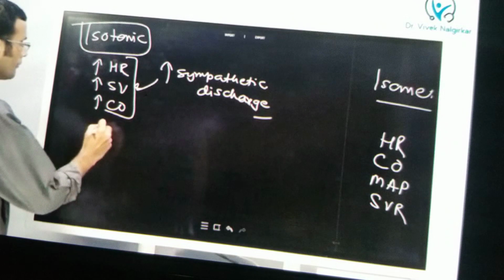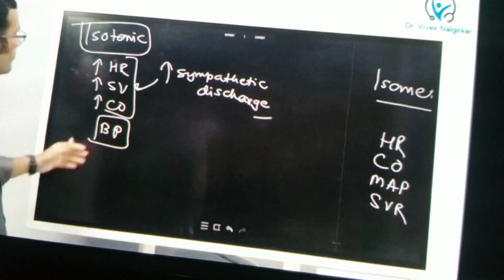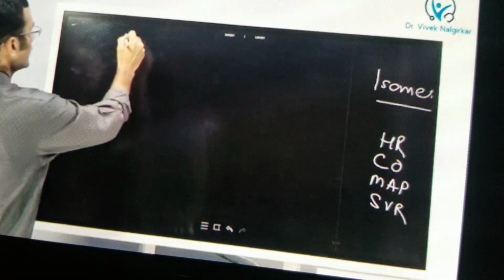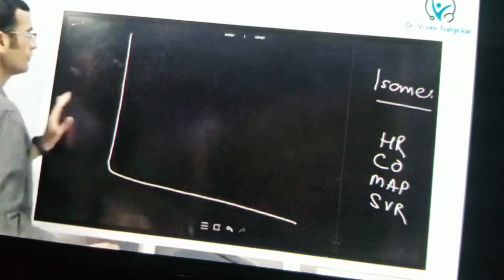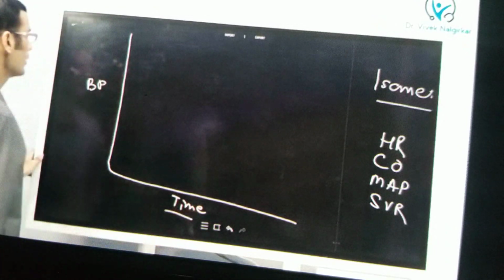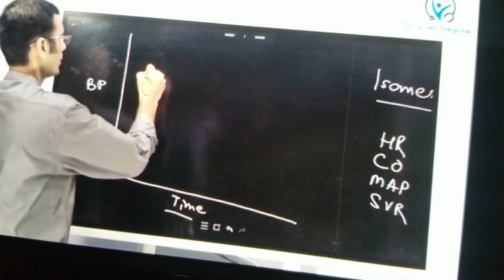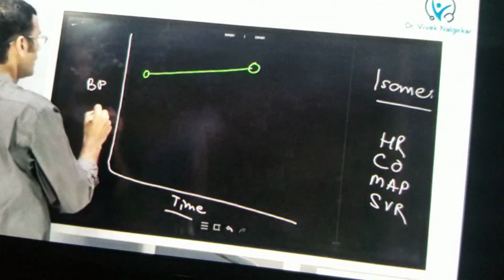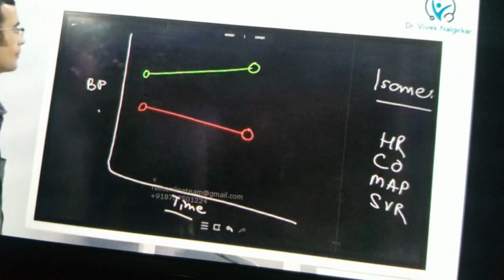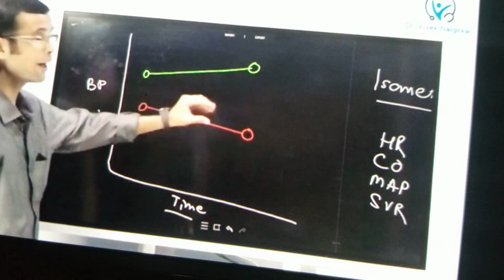Let us see the effect on blood pressure. How the blood pressure responds in the case of isotonic exercises. We can show it with the help of a graph actually, so that we can remember it for a longer time. Graph will give you a visual. Blood pressure and time into exercise. The change will be like this. Systolic BP increases and diastolic BP will slightly decrease. That's a change with exercise, and therefore pulse pressure widens. The difference between the two will widen.